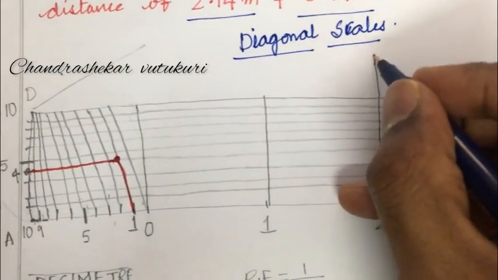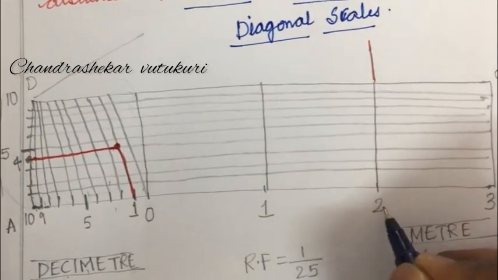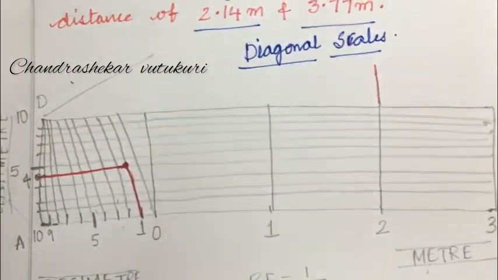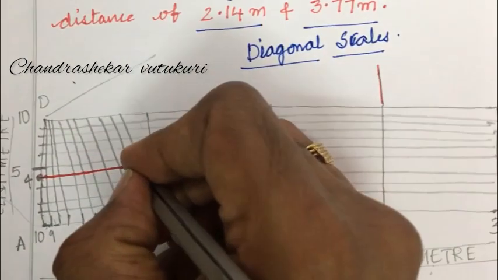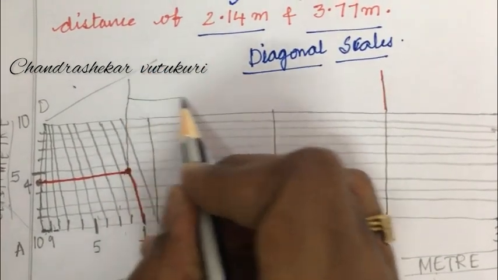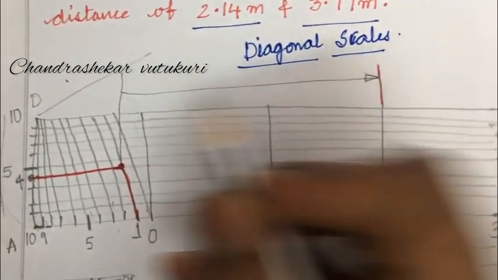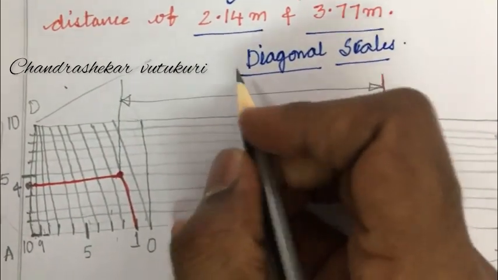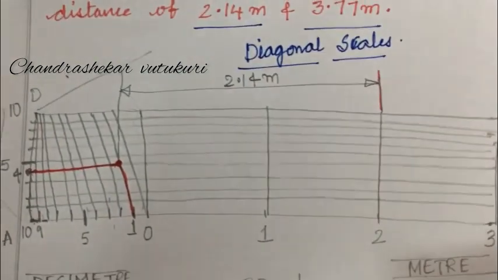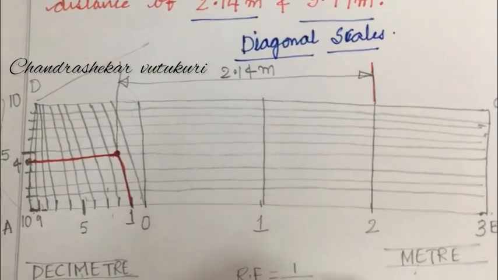Now from this you are supposed to work out 2 meter, 1 decimeter and 4 centimeter is the marking distance of this scale. Drop a perpendicular line from this point wherever you highlighted, and we can make a note of this point as said to be 2.14 meter. Getting here, students? You need to work out like this.